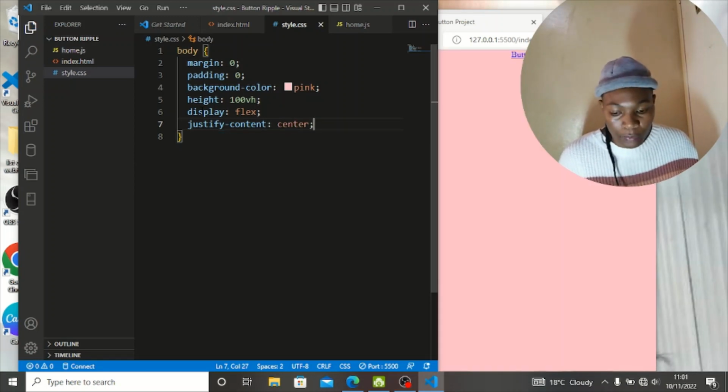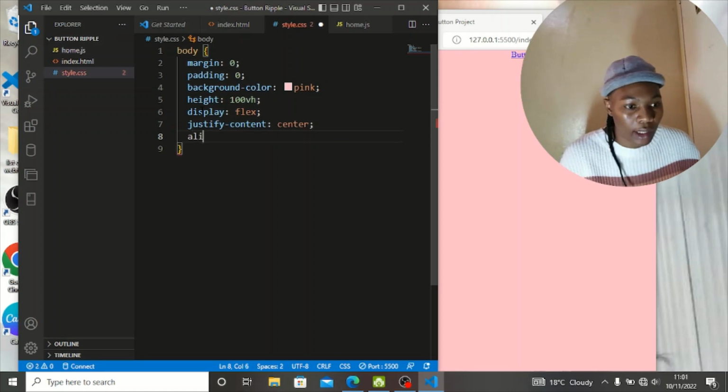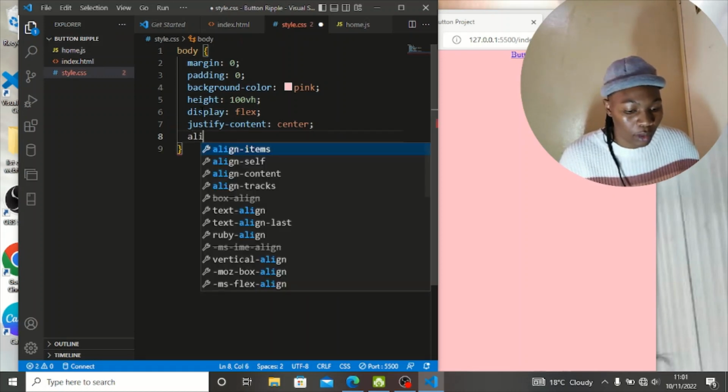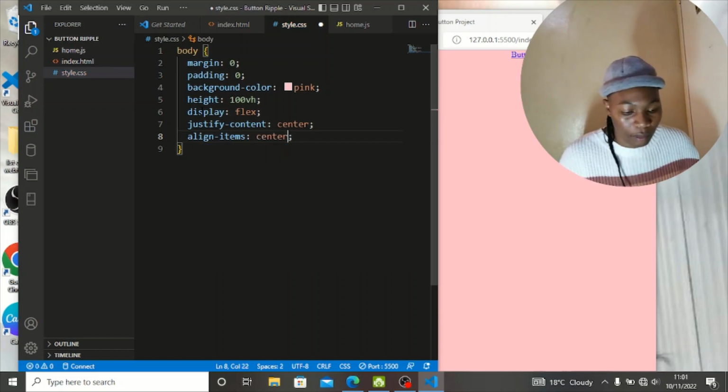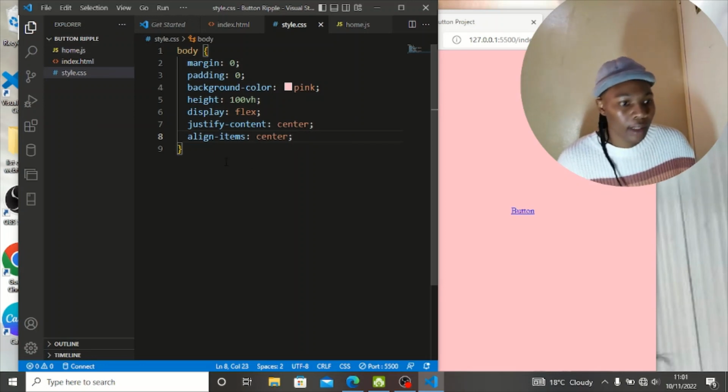There you go. Want to align the items center. There you go. As you can see, it's moving to exactly where we want it to be. Okay, I think with the body we're done.